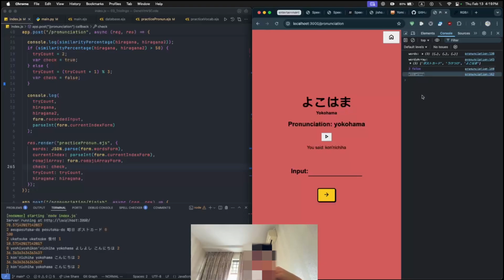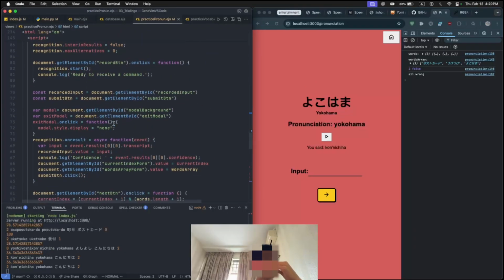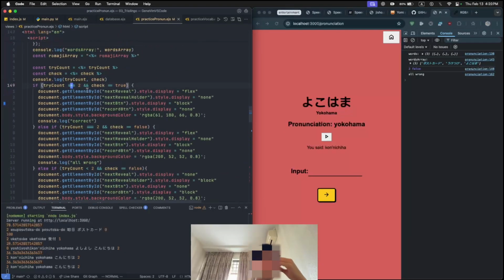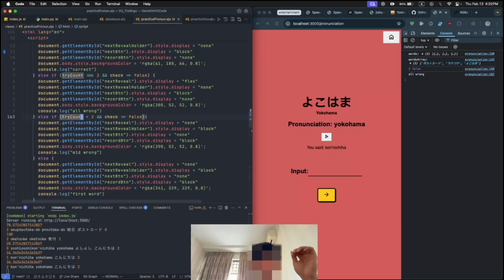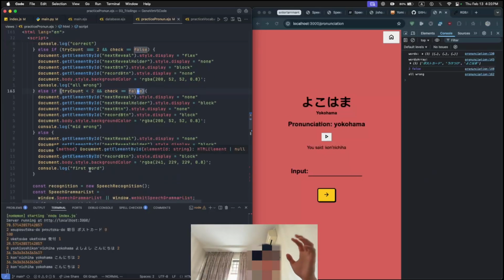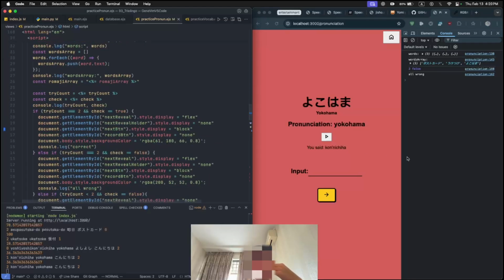Then this determines whether you either get it correct on any of the tries, or you get it all wrong. So like you did 3 tries but they're all wrong, or you're in the middle of getting it, let's say on your first or second try you got it wrong. Then lastly this is just an edge case, but you don't need to know too much about it. It's too complicated to explain.